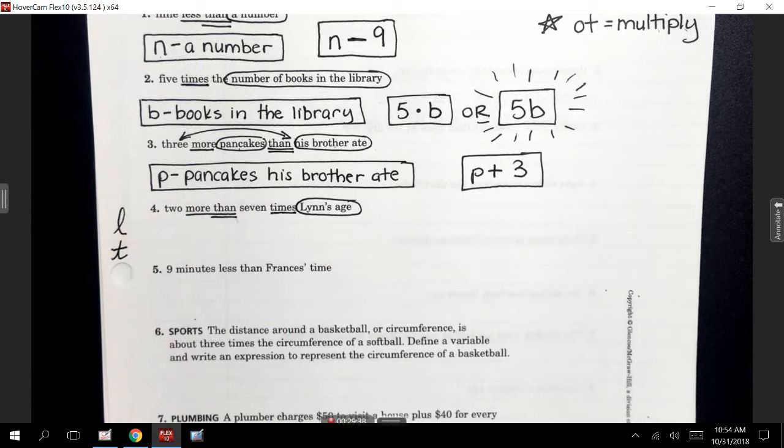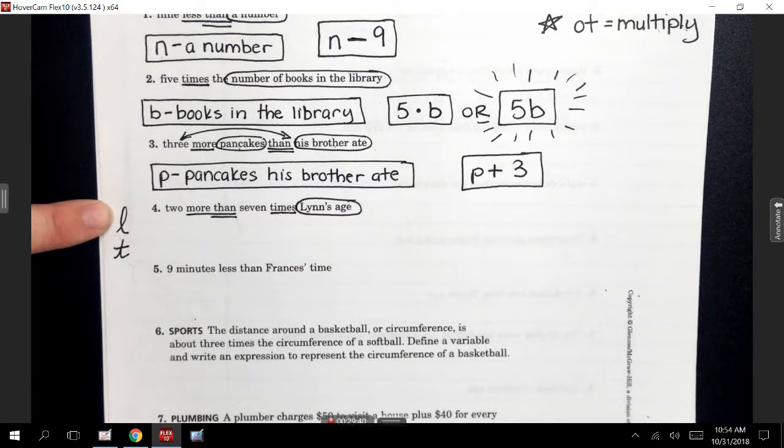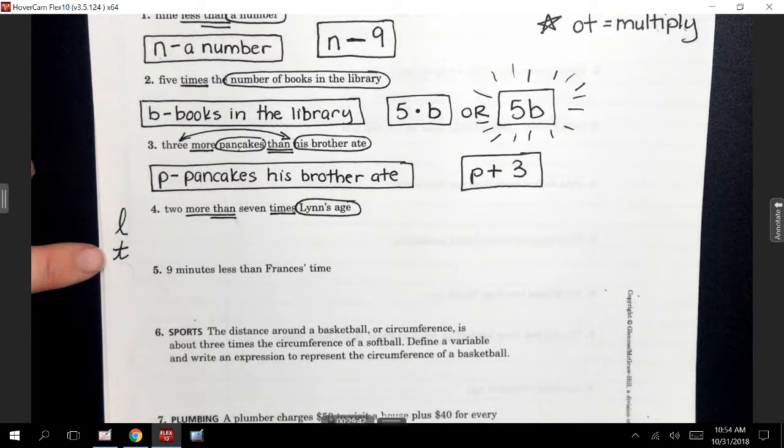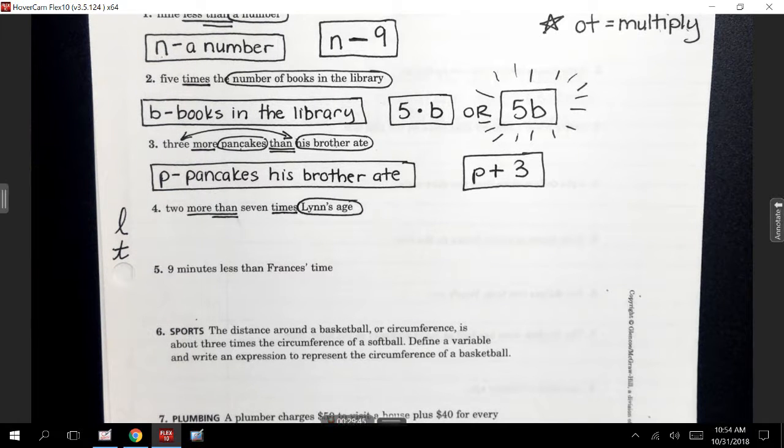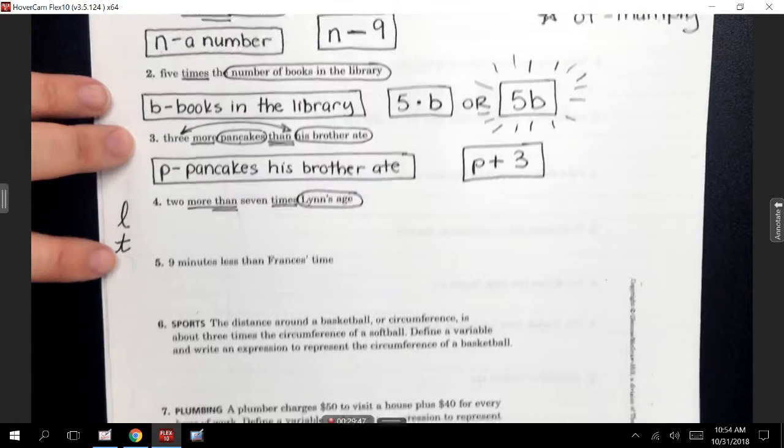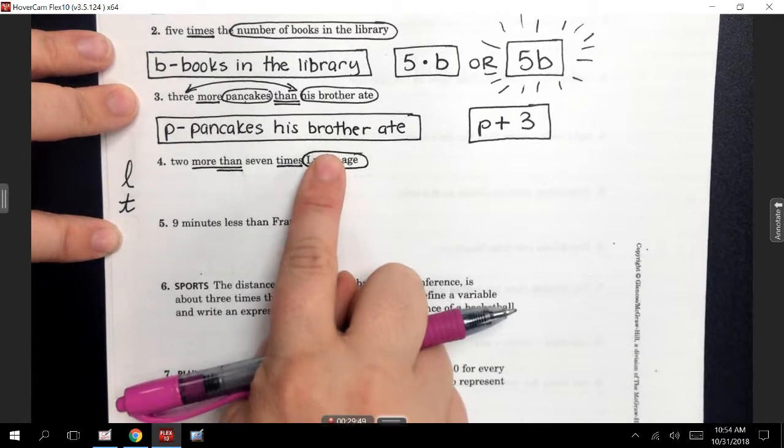And that would be a cursive T. So now, does that look like a 1? No. Does that look like a plus sign? No. So we were able to still use those letters, okay? All right. So, guys, we're talking about Lynn's age here.